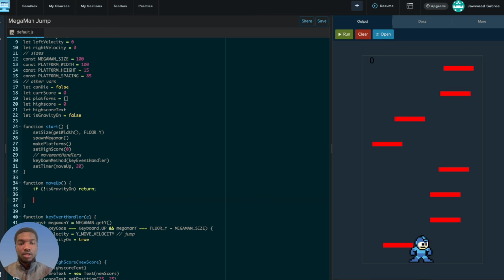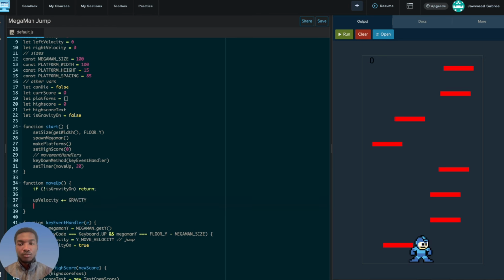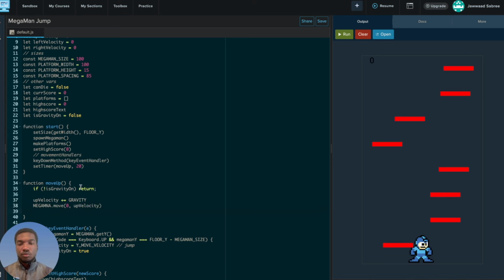But if gravity is on, we want to say up velocity plus equals gravity. Then we want to say Megaman dot move 0, comma up velocity, and that alone should allow us to jump.